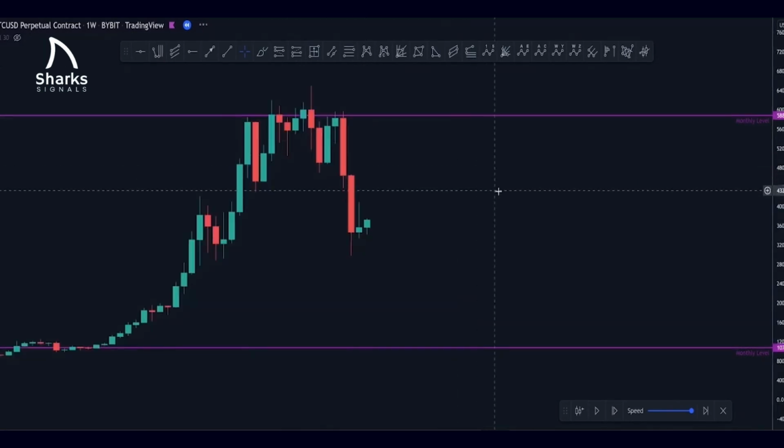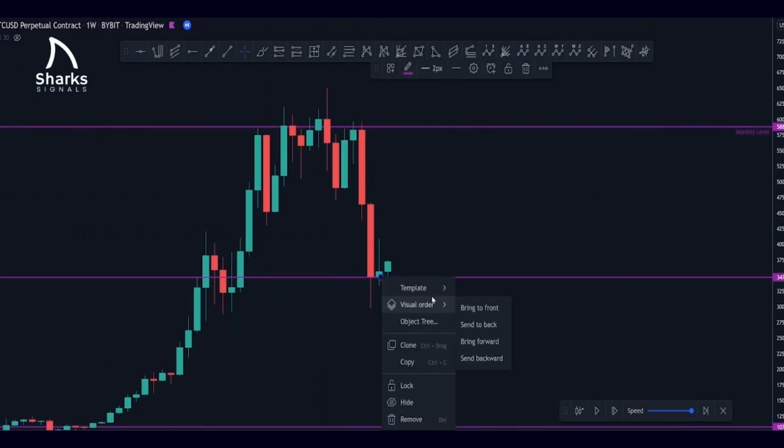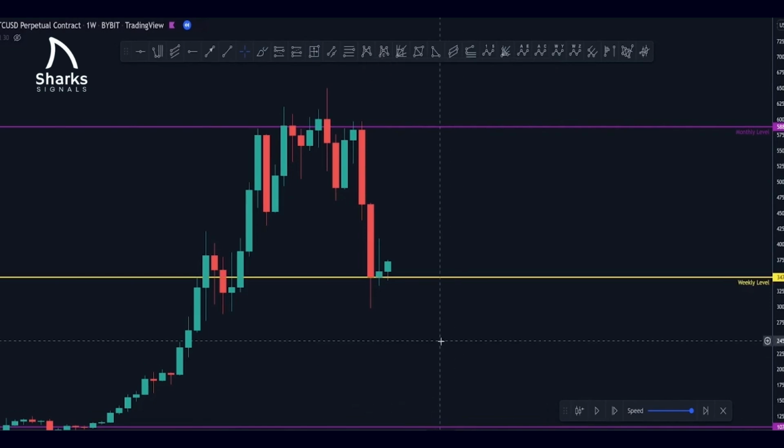Now let's switch to the weekly time frame and mark some weekly levels. Once again, using the horizontal line tool and selecting the correct template, we can now mark this level differently than the monthly level, so that every time we see these colors, we immediately know that these levels belong to the monthly or the weekly time frame, even if we are zoomed in lower time frames. Once again, we can clearly see that this weekly level created here establishes a strong area of support, which is backtested the following week, and we have a bounce from this support level.